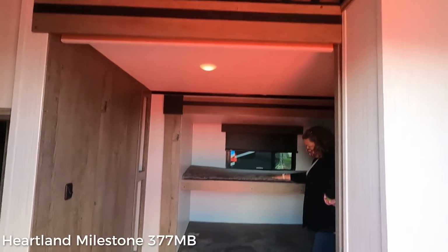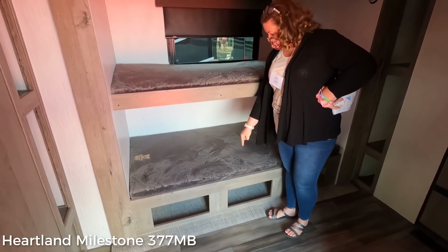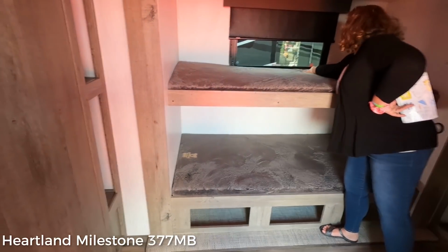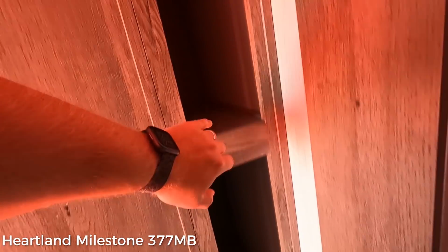And then the loft up above. So in here, we've got 2 bunks. And I like this. This one's slightly bigger, so you can hop up here and then climb up. Oh yeah, it's offset a little bit. And this is plenty big for the littles. This doesn't move. It looked like it moved. So just two little pockets, that's for stuff to get lost in.